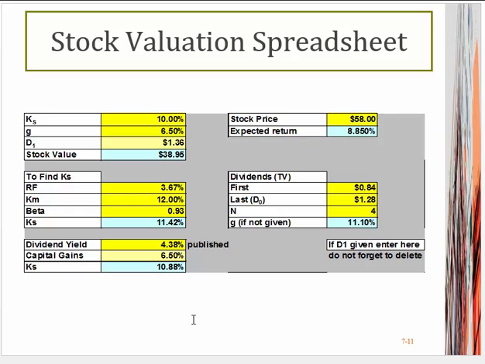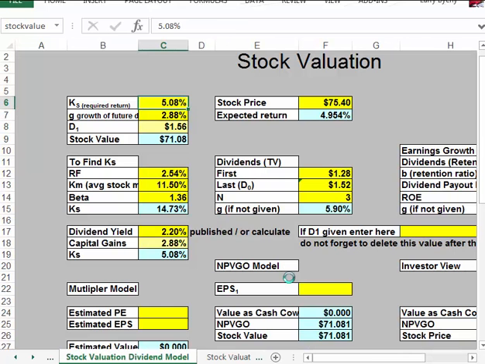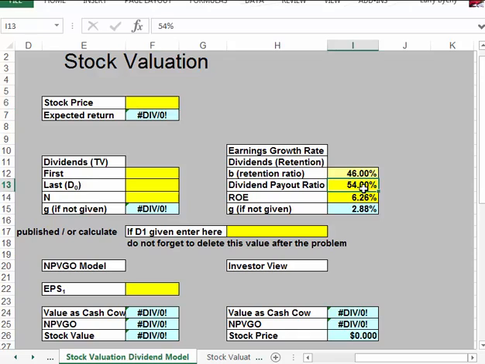Now, what I'd like you to do is just take a second, and if you have the spreadsheet, you can pause this video and open the spreadsheet. Go to the stock valuation spreadsheet within the workbook. So if you click on stock valuation, here is this valuation worksheet. Again, you can see mine's kind of busy because I do a lot of problems out here. But if you go back and delete the yellow boxes, you'll be able to see just the empty base formulas and things that we're going to be working on.